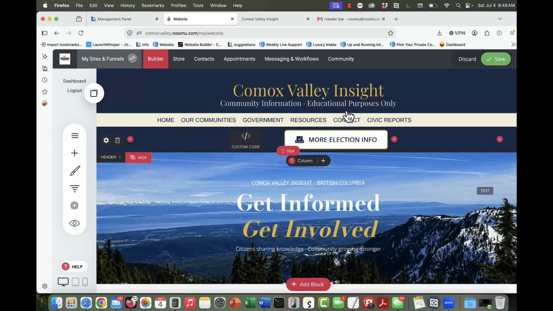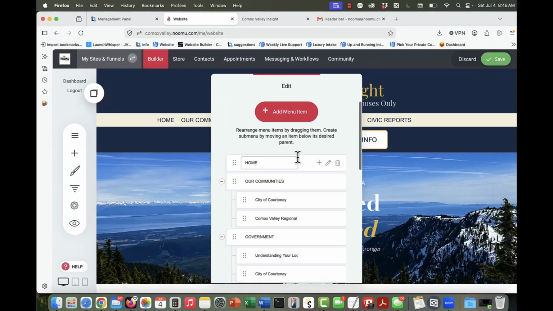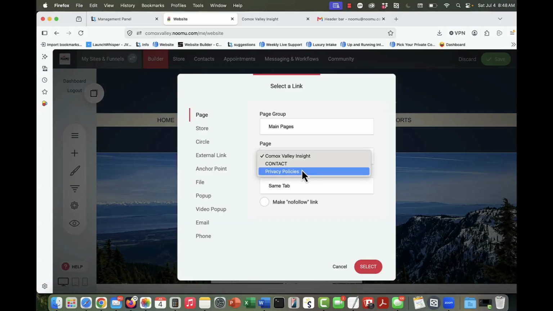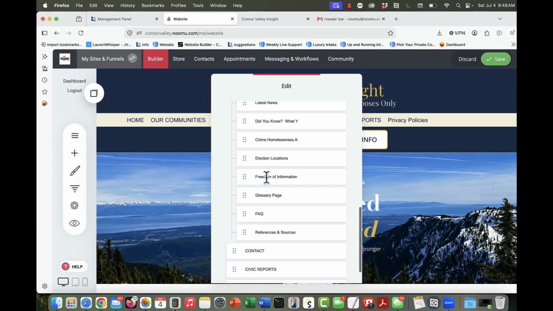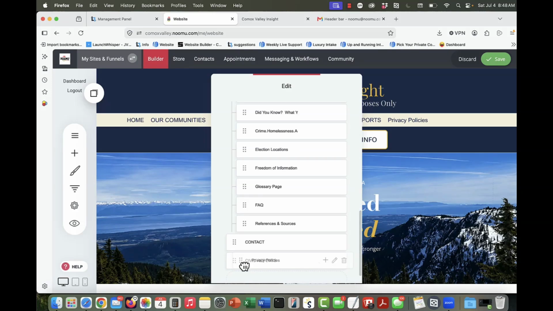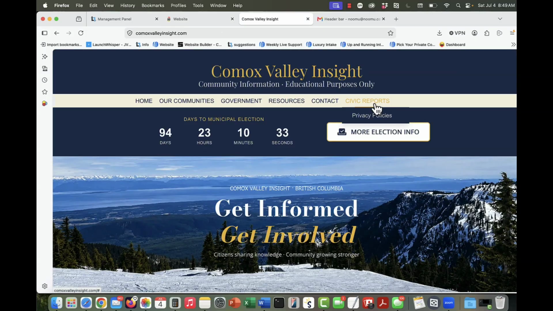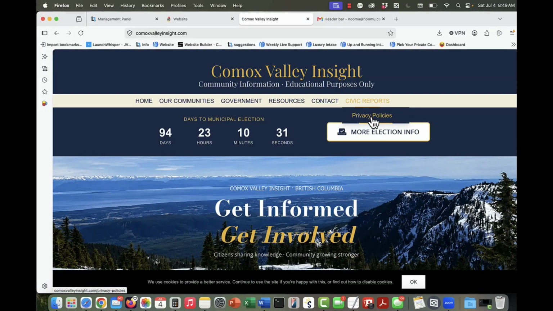But if you want to just keep it looking how it is, you go under edit menu again and we're gonna add a new menu item. So we're just gonna choose any old page, and then we're gonna go down here. And all you have to do is drag to go under the item. In this case, you would move it a little to the right, and there you can see at the bottom now, there's like a line here. It's moving it over. This minus sign comes up, and then I let it go, and I can see now that it has this underneath. And then we save our changes, and now we can see it's under there.